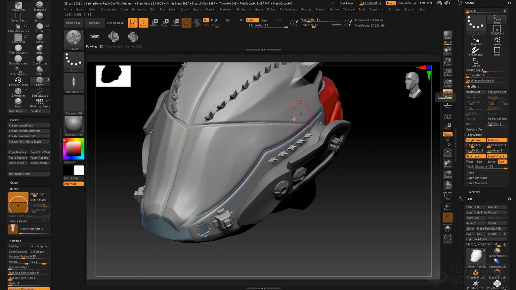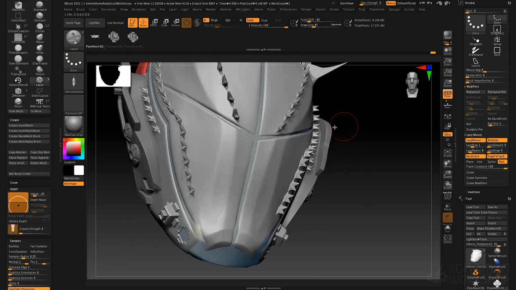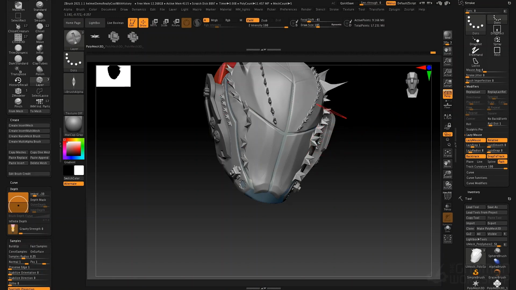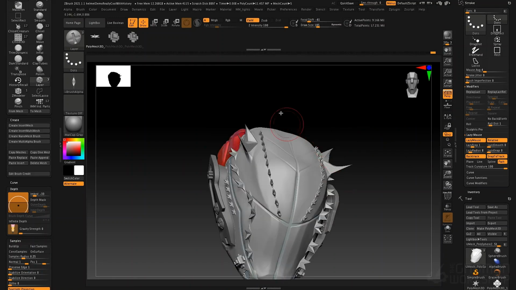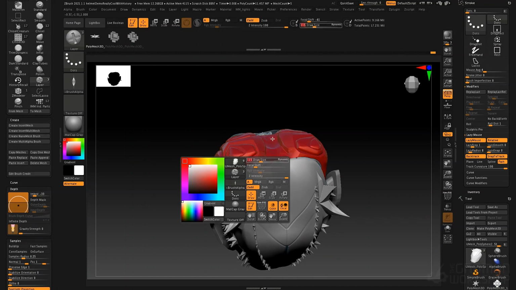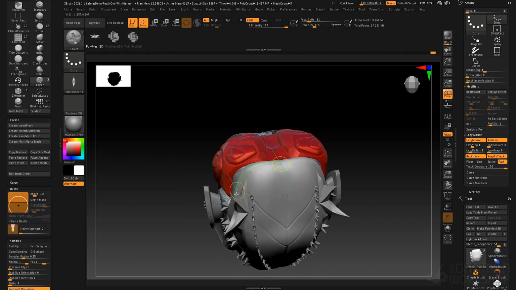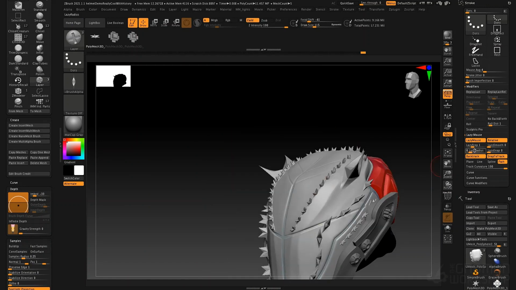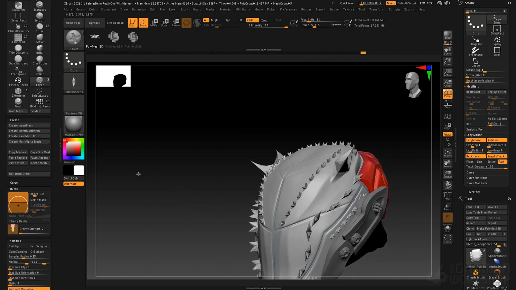So if we set this maybe to 1, and then draw our path again, that's the effect that we get. You see that's much, much better than what we were getting before with roll. So we don't have that interference where the pieces sort of step over one another. If I undo that, turn my draw size up, and then draw that path again, we get a larger shape. So this is quite a fun way of going in there and adding details to a surface, like spines, spikes, sawtooth blades, any sort of repeating shape that you might want to add. This makes that very, very easy to do, and it's just the lazy step under your lazy mouse settings.